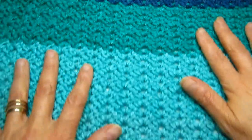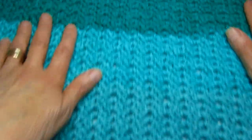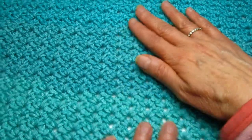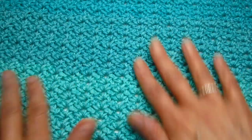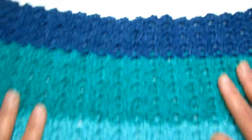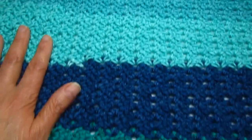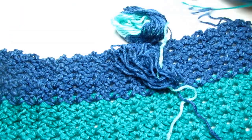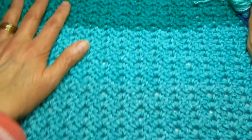Okay, so I believe I'm almost done the first panel, and it's looking good. Looking really, really good. I like the way this green is almost ombre-ish. It goes from a green and then another green and another green and then a blue. It's so nice. I'm loving this pattern. This is where we started. So I have about this much yarn left in that skein, and then I have this skein. So I think I'm going to make this one panel.